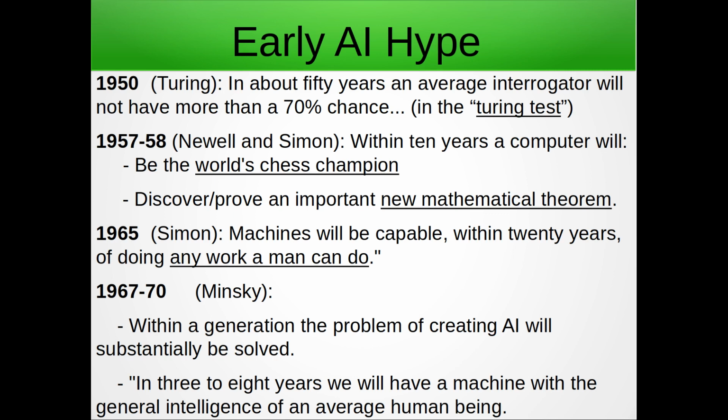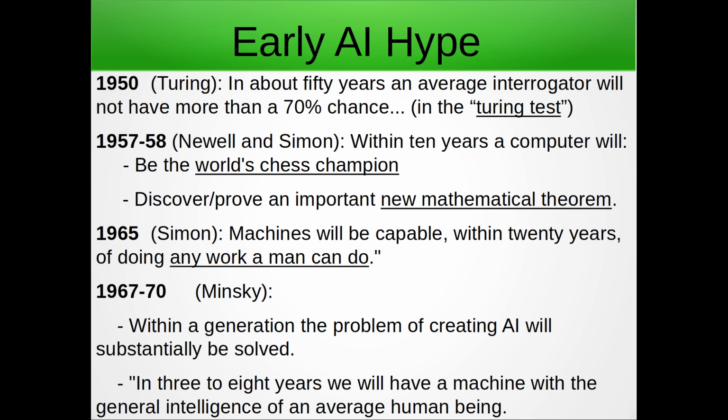And from that conference and from the early development of this AI discipline came lots of exciting opportunities and, up to a point, lots of promises and hype. For example, Turing said in 1950 that in about 50 years, so by the 2000s, we could have computers that spoke and processed human language like humans, and we will get to this later. Predictions were made about when computers would be the world chess champion, or when they could prove new mathematical theorems.